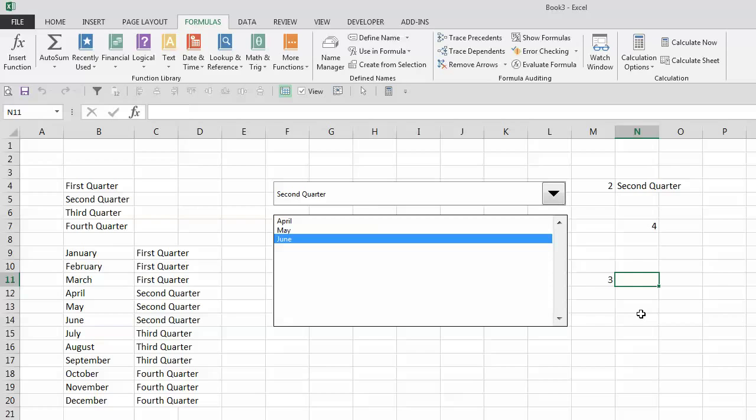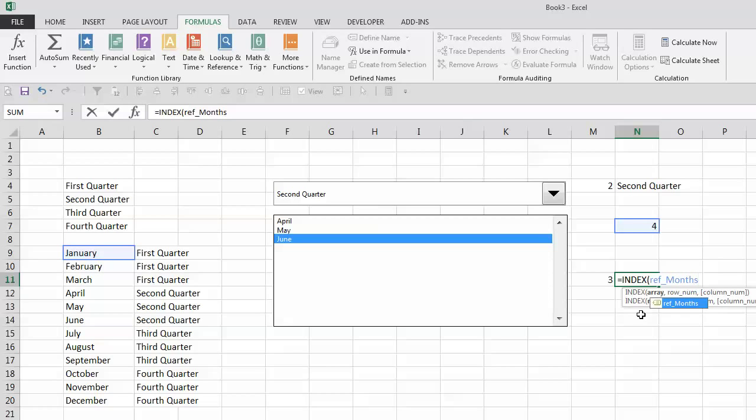So we have June selected. To display the value of 3 within the second quarter, we just do =, and we're going to use the INDEX function again, which is going to give us the value based on the position of a number. So the reference this time is going to be ref_months.